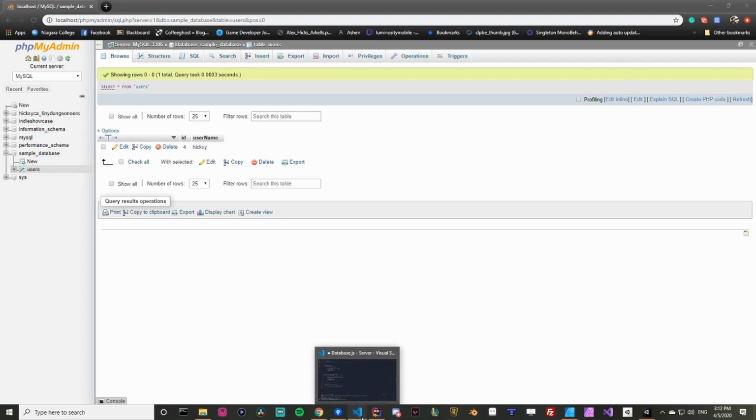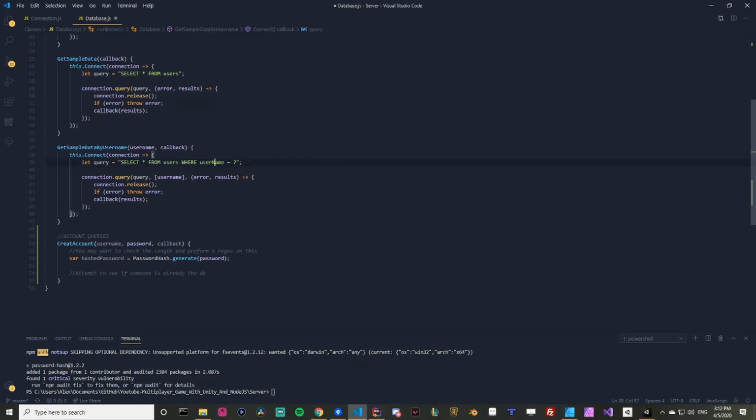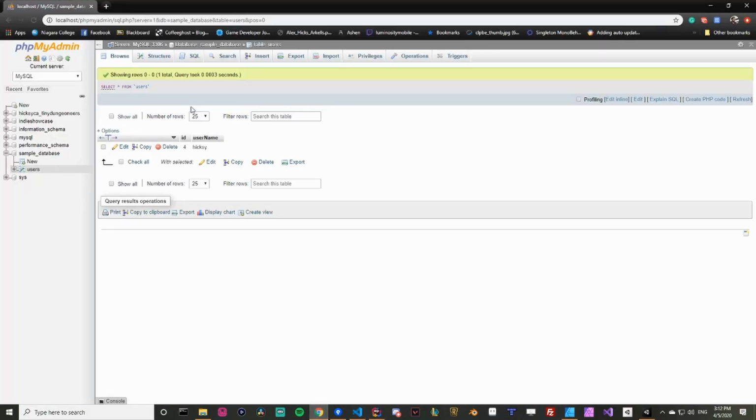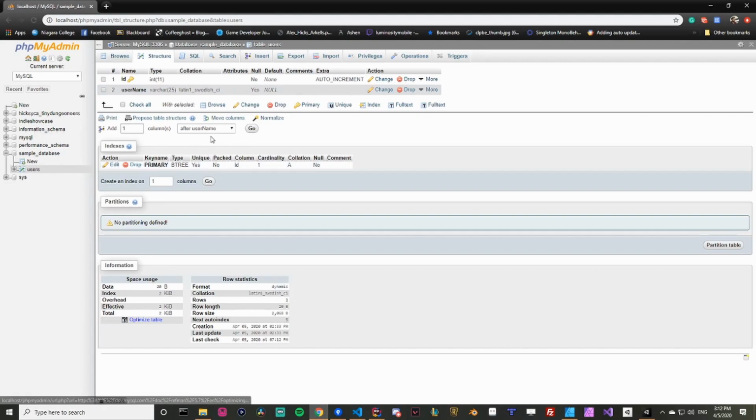I don't know why I did that. So actually, if you go back to your server really quick, let's put this as a lowercase. Like this, it really bothers me. So before we finish create account, let's put that as a lowercase. Let's come to here, and I'll show you how to add to your table, which is kind of handy. So if you go under users and structure here.